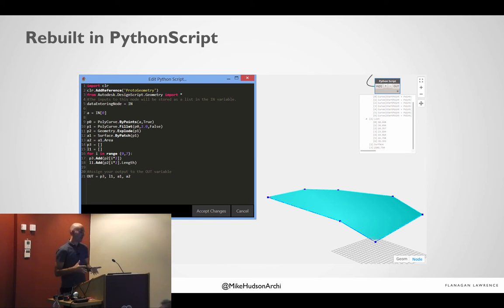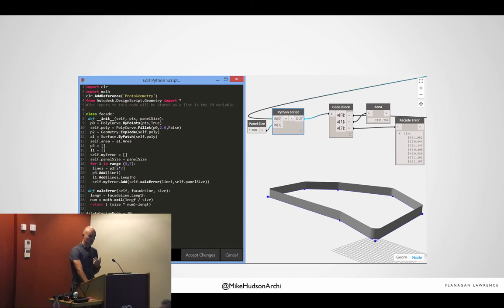Then we introduced something called PythonScript. The reason why we use PythonScript is because it allows you to do recursive functionality. It allows you to do loops. Now, the caveat to this is that the project started before you could do looping in DesignScript, which you can now subsequently do. Some of these looping processes can be done directly inside Dynamo. So this is not the only way in which you can do this, but this is how we did this. So we built the definition of the shape, the points that controlled it. Then we started to create a class.